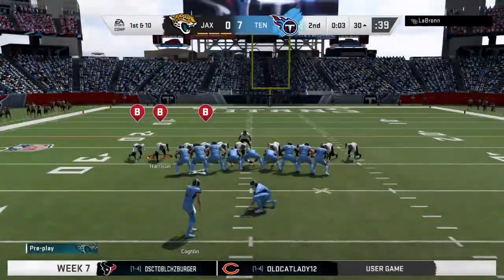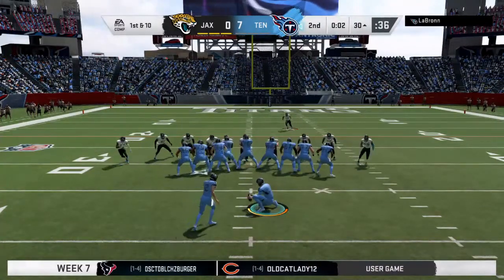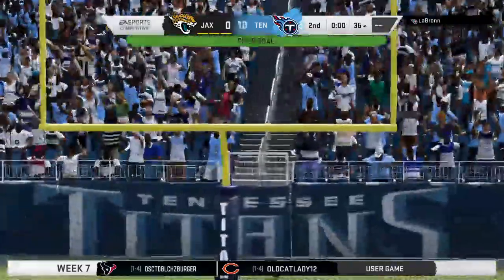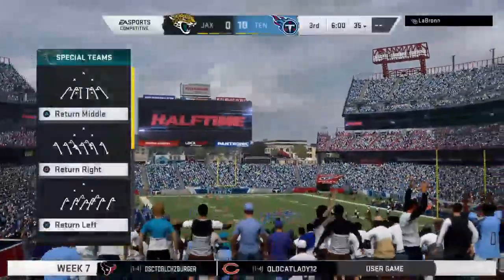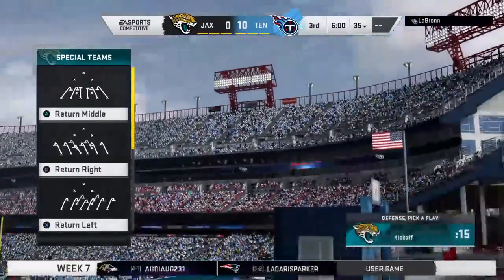So 3 seconds here remain in the half. On is the field goal unit to see about getting 3 points. It'll be a 47-yard attempt from the left hash. And this one is right down Broadway. So we reach halftime here in a 10-point game. As we'll head down to Orlando, that's where we find our man Jonathan Coachman at our EA Sports Halftime Report. Coach.